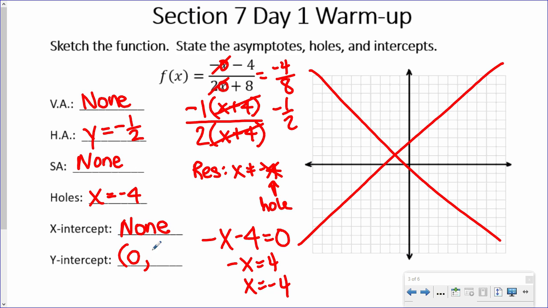I told you I wanted you to write them as an ordered pair. So the x value was 0, -1/2. Always simplify your fractions. Okay, so today we'll go further and put all of this information in a graph and then use your graphing calculator to sketch in what the rest of the graph looks like.